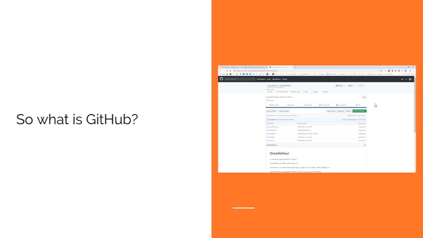So, I said earlier that Git isn't GitHub. So what is GitHub? We briefly touched upon it. This is an example of the online version of GitHub. There is a desktop version, which we'll come on to in the next episode. But what you can see here, it's just a little hub, effectively. And this is an example of a repository. So there's my account there, and then a repository name.